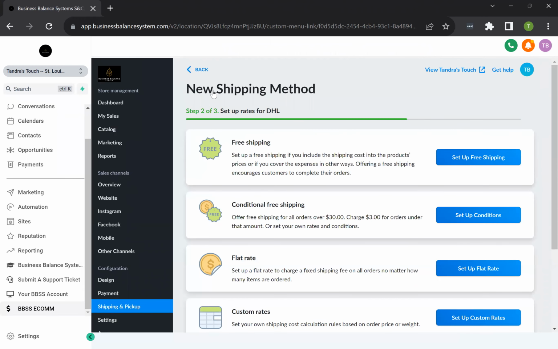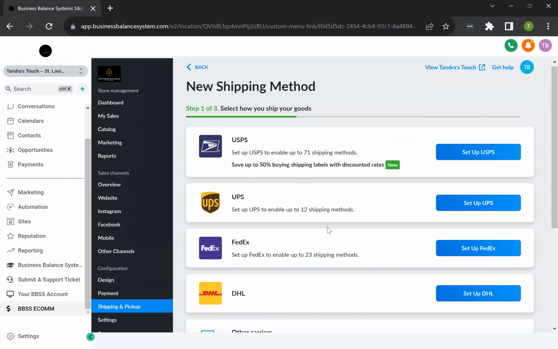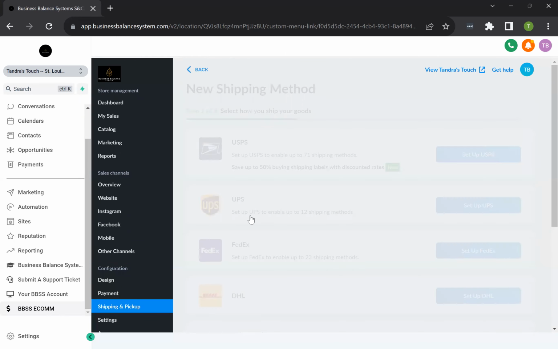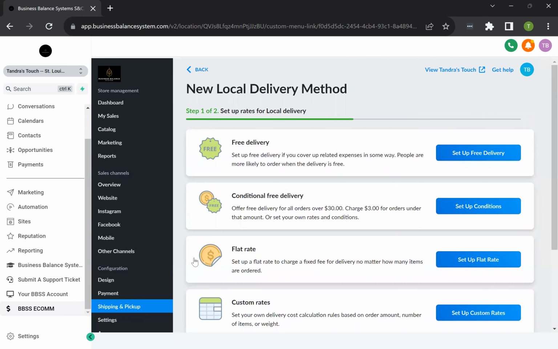If you're using a carrier, you can set that up here as well. And so you want to set up your shipping method. If you're delivering the product or service, you can set that up here and add all the parameters around that.